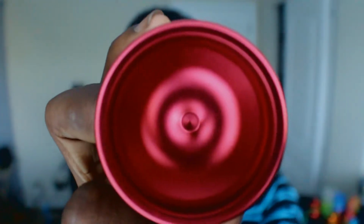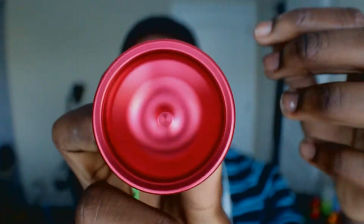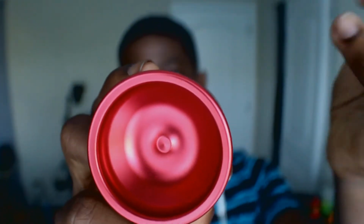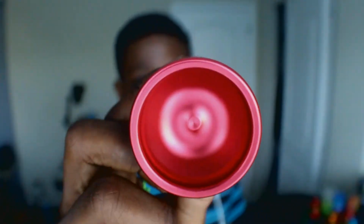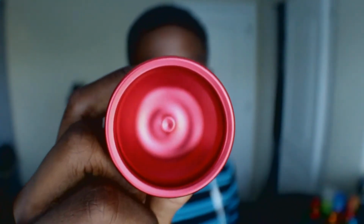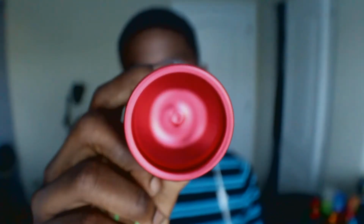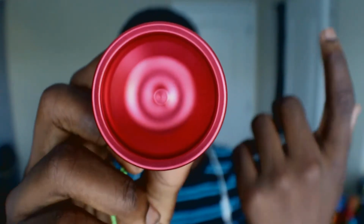And then you have this inner ring, which is like a semi-ring, and it's obviously for the bearing seat. With yo-yos, especially nowadays with all the huge caps, the cap is very deep, so you need a place for the axle to go, and that's obviously going into the caps, and then you need this area right here. It doesn't really have much of a COYW vibe, even though you usually see that in COYW yo-yos. Kind of like I said in my Top Deck review, where it gave off a COYW vibe. This doesn't really. It feels very unique to this yo-yo, and I really like it. It looks cool, it looks great.